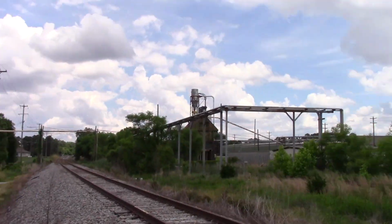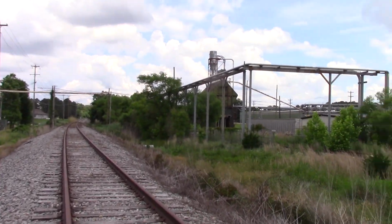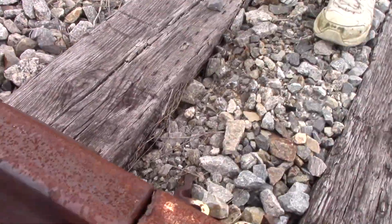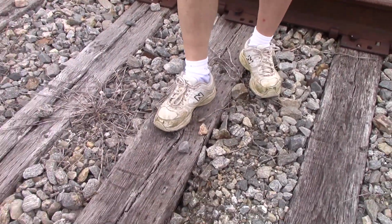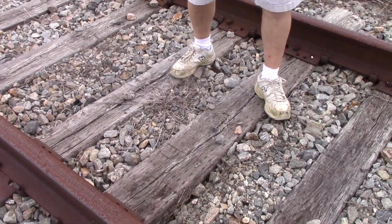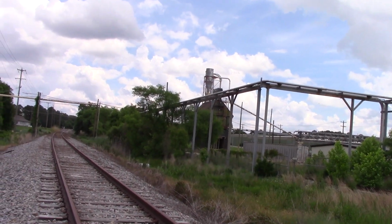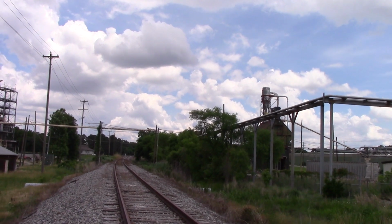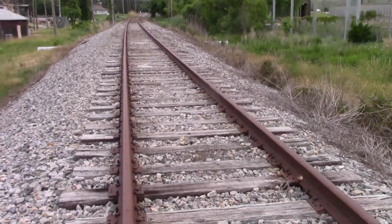And as we walk forward here, we have the cut in the rail. Yep, see, there it is right there. That's weird. Probably had it straightened out. The rail looks like it's still in pretty decent shape. Yeah, I think it is. And I'm really surprised. The line's been abandoned for about 8 years. Excuse me. It's just haven't had any traffic on it in 8 years, and I'm surprised that it's still here.